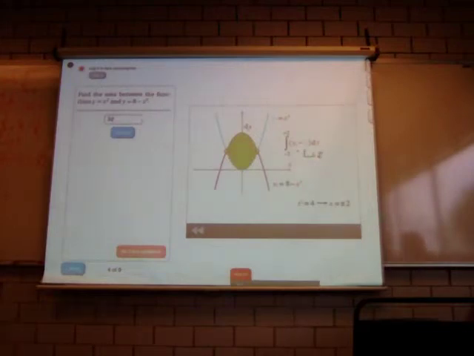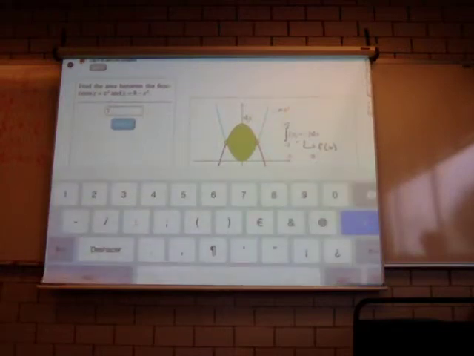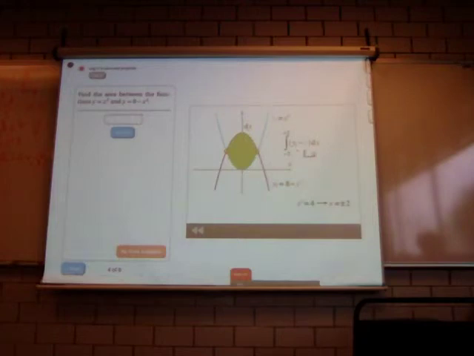Let's call this little f of x. That's equal to y2 minus y1, or 8 minus x squared, minus x squared, or 8 minus 2x squared. Si está pidiendo el dato preciso, no lo vamos a saltar. Let's write down an antiderivative now, big F of x. One of them is 8 times x, minus 2 times x cubed over 3, from the power rule. Now we have to evaluate this between negative 2 and 2.